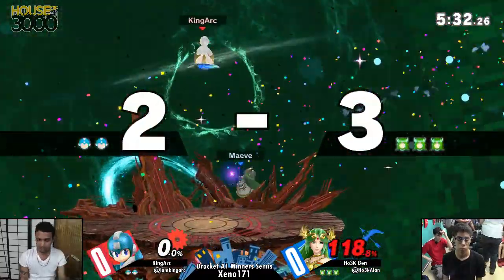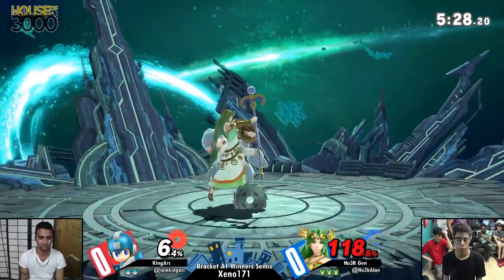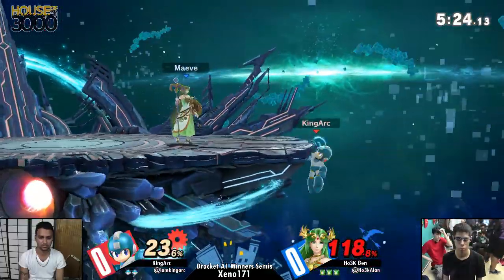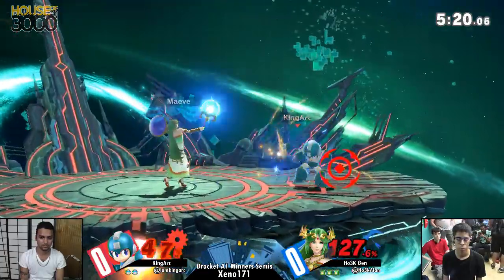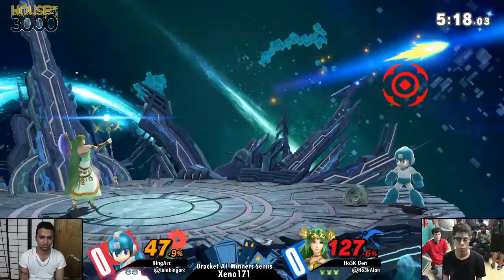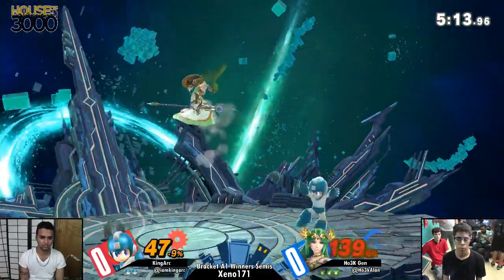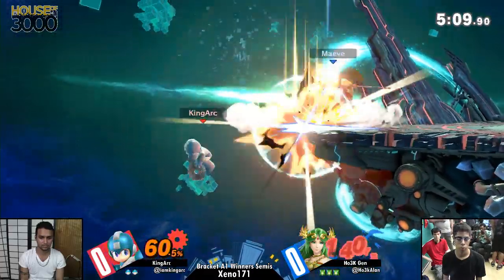Back air, though, finally finding its mark. That's one of the things, Palutena just has so many kill options available to her once she reaches a certain threshold. It's almost impossible to play around all of them. Oh, it instantly exploded. I'm not quite sure what happened there. But yeah, that's the thing in this matchup, Mega Man, you have to kind of find something a little cheeky to end out stocks unless you get a hard read.